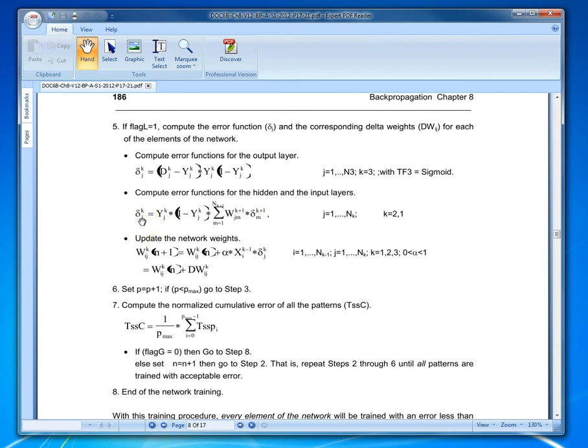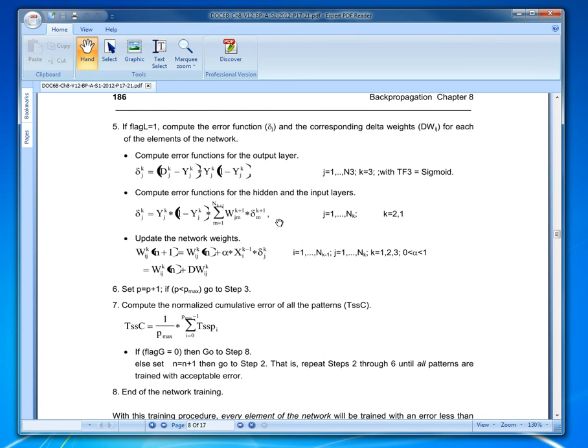If I want to find the error function for layer 1, which is the input layer, then you would use delta 2, the second layer elements. So using the third layer elements, you would compute layer 2. Using layer 2, you would compute layer 1. So when you train it, you start from k equal to 3, then you compute k equal to 2 values, then you compute k equal to 1 values. You cannot compute 1 and 2 first because the later layer is not done.